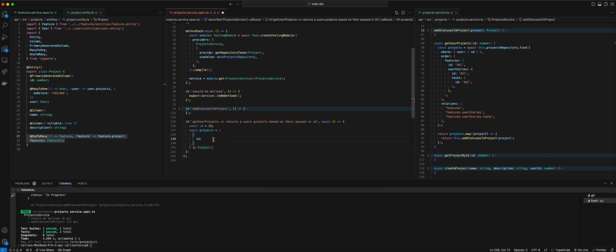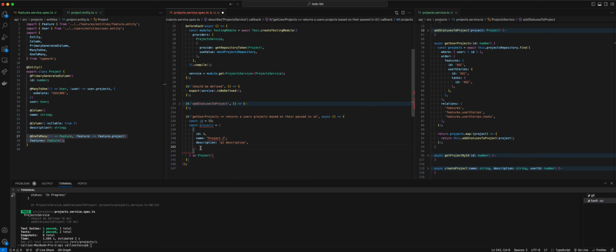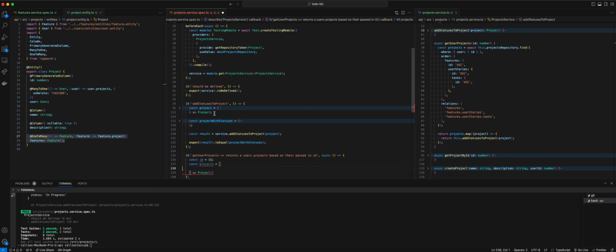The ID is going to be 1, and the name is going to be project 1. The description is going to be project 1 description. I'm debating if I should just copy the project. I should, shouldn't I? Okay, so let's just copy the project from up here.